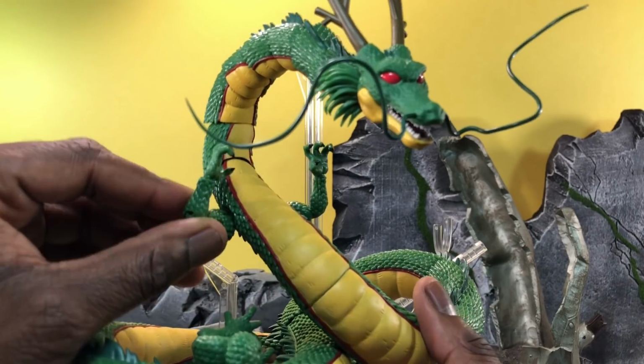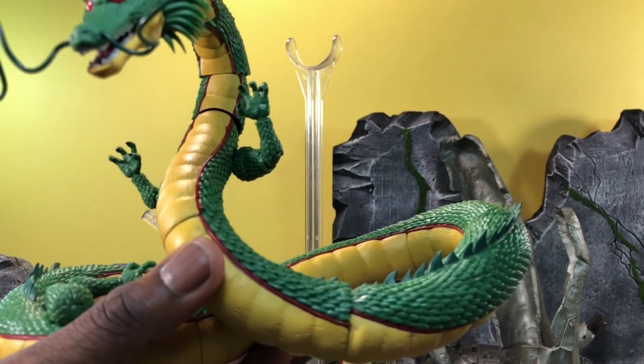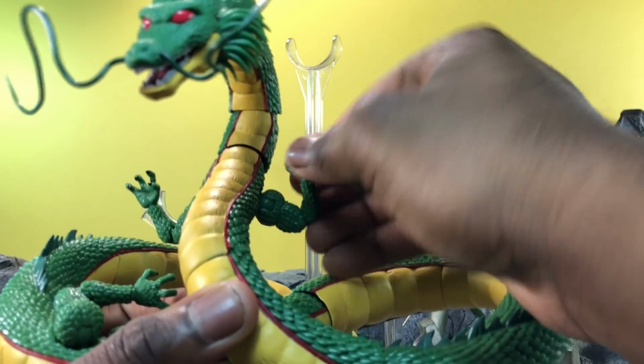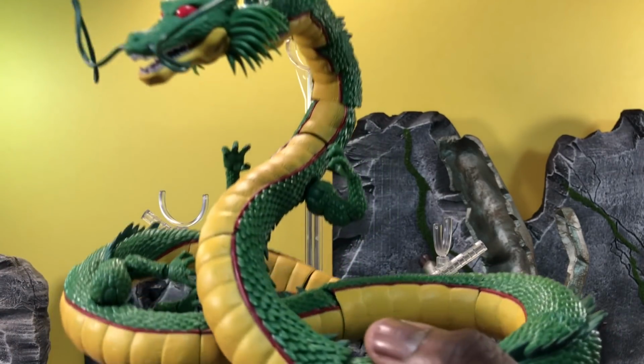Also, it's pretty cool that the arms actually have SH Figuarts articulation. So you can actually pull the arm out and you can have it come down. And it's actually the same on the lower part of the arms as well. And they're double jointed. The hands have little ball joints. So you can actually do little silly jokes like my boy Chainsaw does, where he swaps hands.